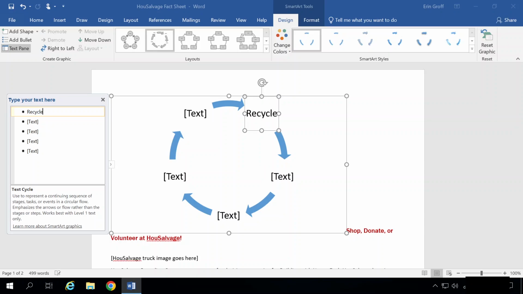You can see as we're typing in our text pane, the SmartArt graphic is automatically updating for us. Click into the second bullet point and we're going to type reuse. You can hit your down arrow to move to the third bullet point, and we're going to type reduce. Hit your down arrow, and in the fourth bullet we're going to type rebuild.